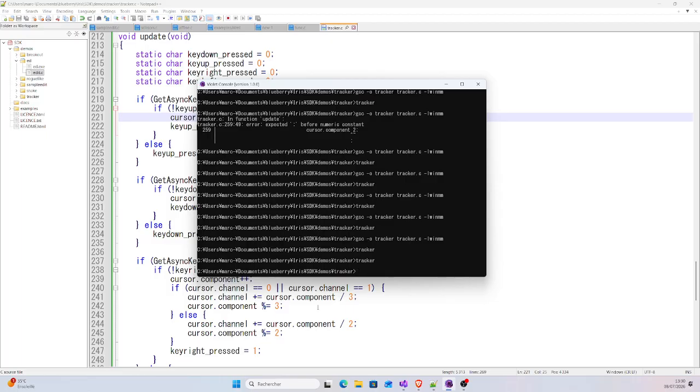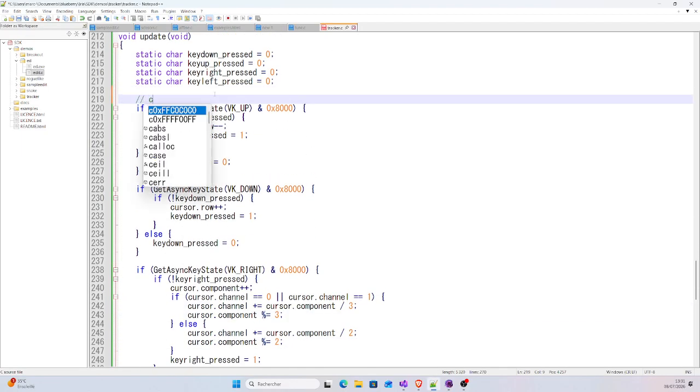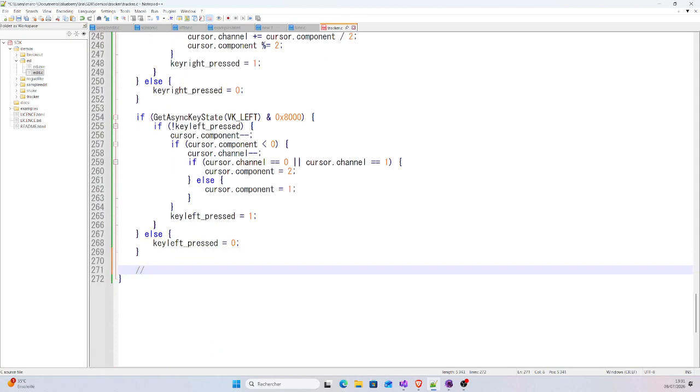So now what I need to do is to have keyboard inputs, so I can write the notes. Cursor movement and component modification.